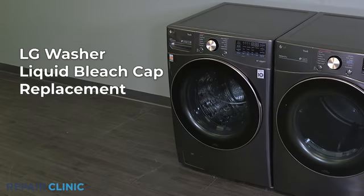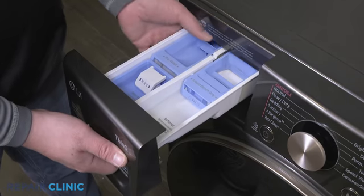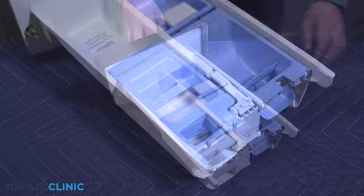To replace the liquid bleach cap in your LG washer, push down on the push tab and remove the detergent assembly. Lift up and pull back the liquid bleach cap from its tabs to release it from the assembly.